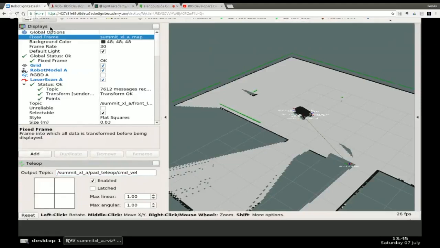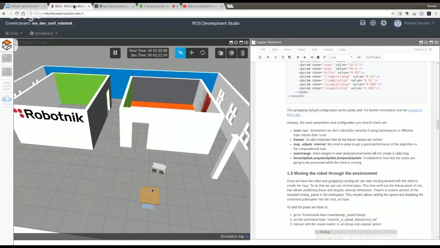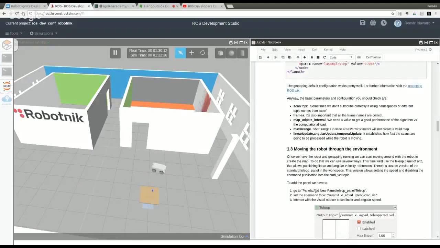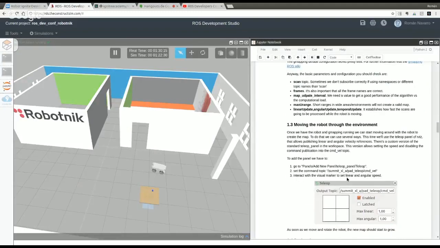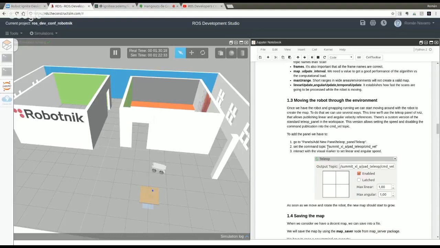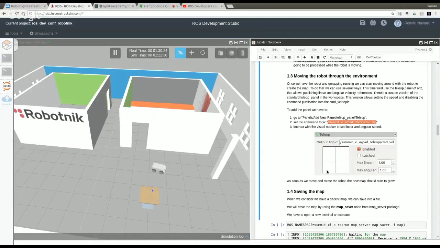I cannot see it, but you have to go to Panels. You have it in the instructions. Go to Panels, Add New Panel, Teleop. Then you have to set the command topic for the platform, and you can start interacting with the platform.